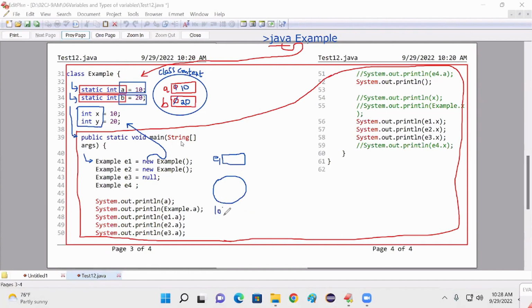Reference is what? 1010. X variable. E1 is a local variable, Shahid. A local variable doesn't have a default value. Already explained. Maybe you didn't listen properly. Only class level variables have default values. Now tell me, are the X and Y variables local variables or class level variables? So they have the default values 0, 0. Right? Then now 0, 0 is replaced with what?